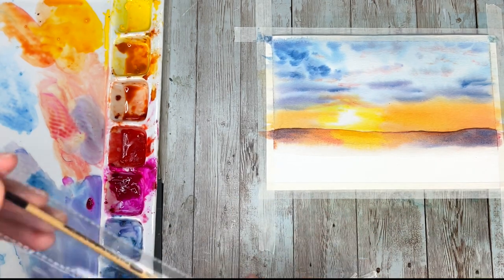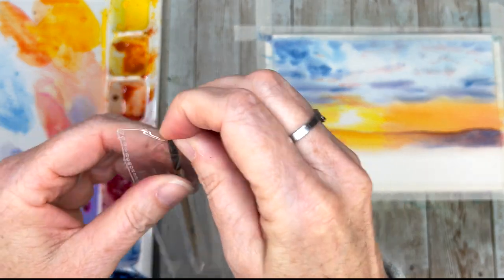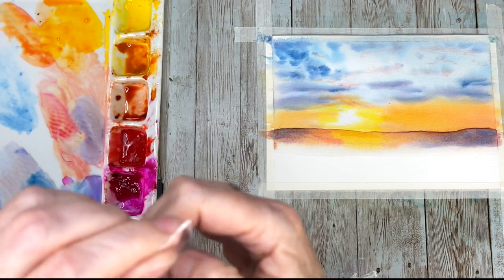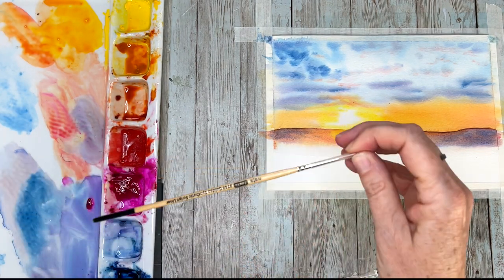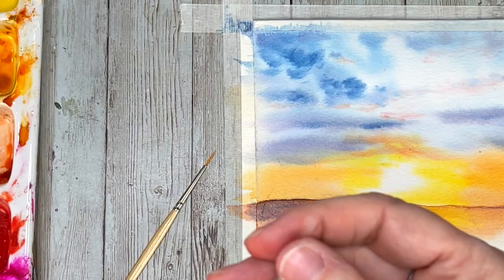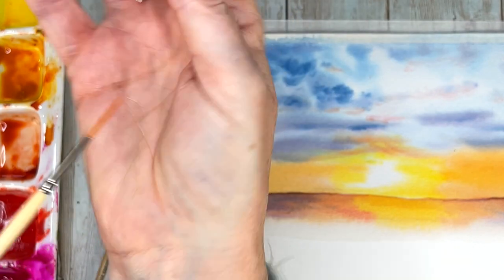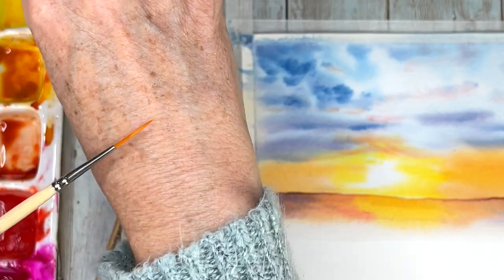Any new brushes are going to be covered in a starchy material that keeps their shape, so you just want to rinse them out really good before you use them on your project. Okay, so this is a 2-0, and look at how tiny that is. This is a half a size. This is one, just a 0. I have ones already, but I never had a 0, so I like that size.